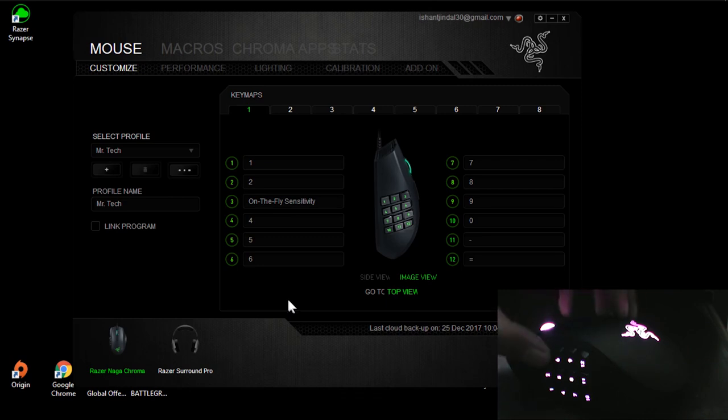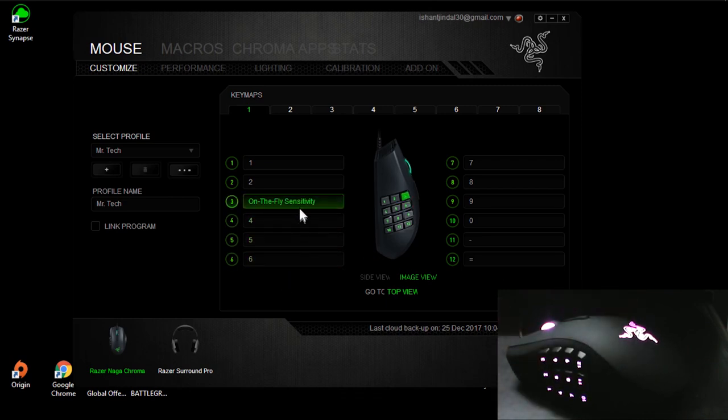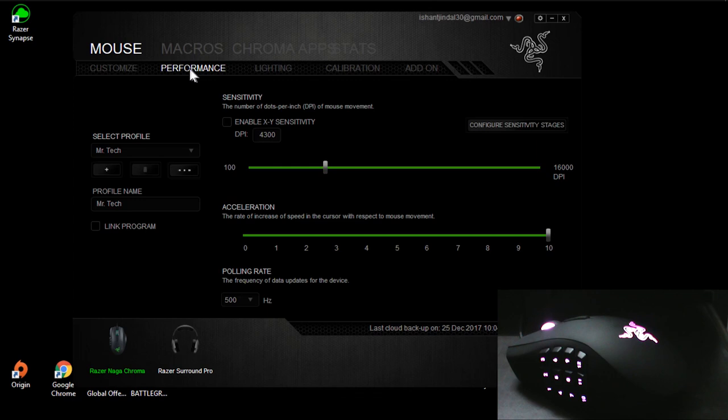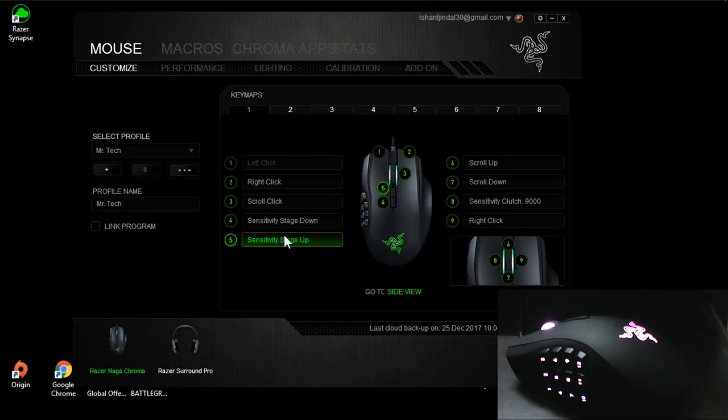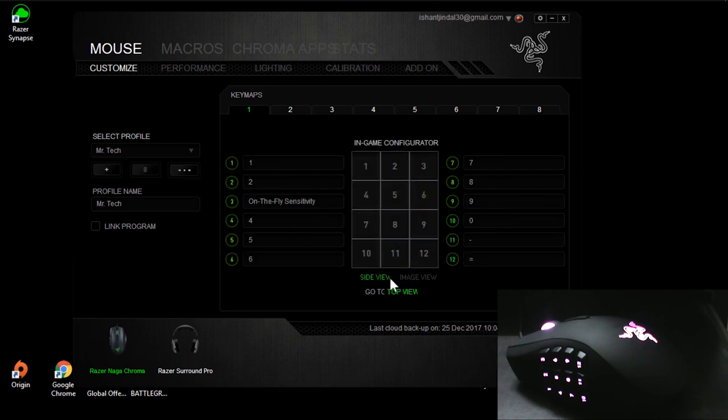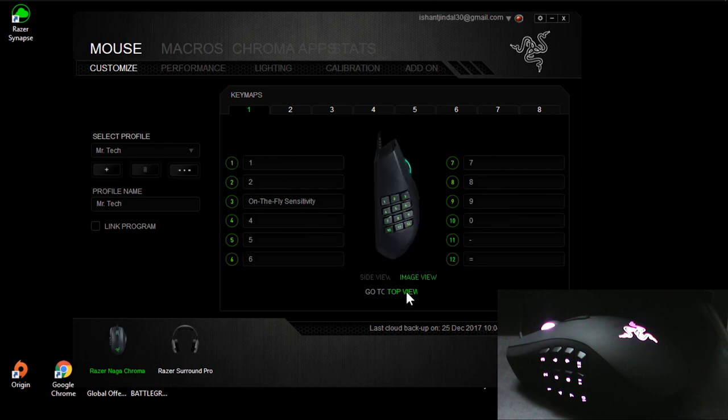This button function does the same thing as the buttons on the upper side of the mouse. So this is pretty much it for the customize tab. You can go back to the top view by clicking the top view again. You can customize all the 12 buttons.